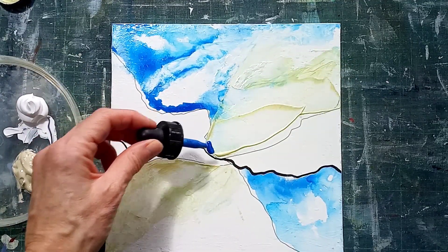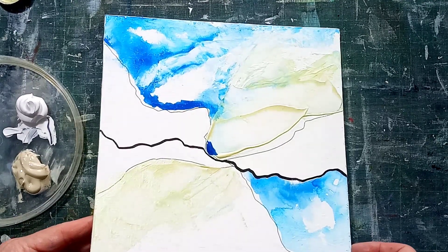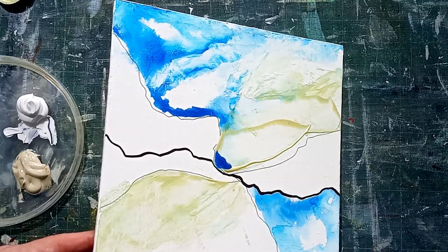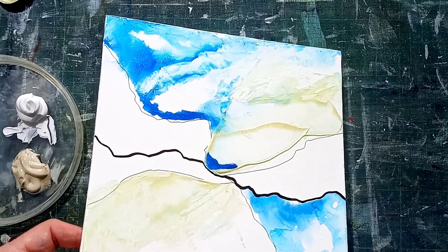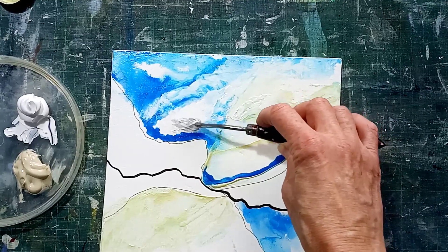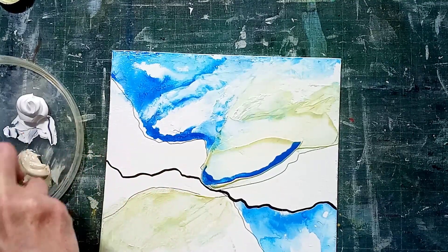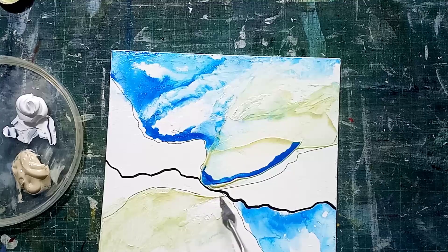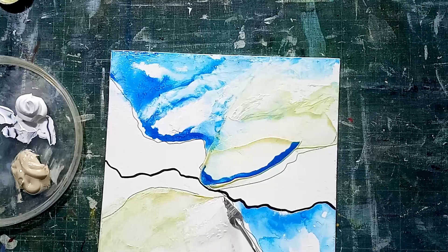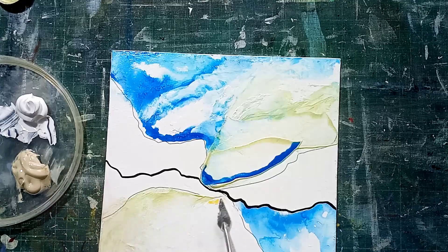I'm going to bring that blue across that little bit there — I want that to sort of connect. It's quite wet so I'm going to tilt it and see what happens, and what it should do is run along the line of that slightly thicker paint, which it is doing. I've let it run to the end and now I'm softening some of this area up here with a little bit of titanium white. The ink is still wet so I'm still blending it in. Add it where you want paler colours — you can blend the paint, mix it with your palette knife and you'll end up with some beautiful shades.